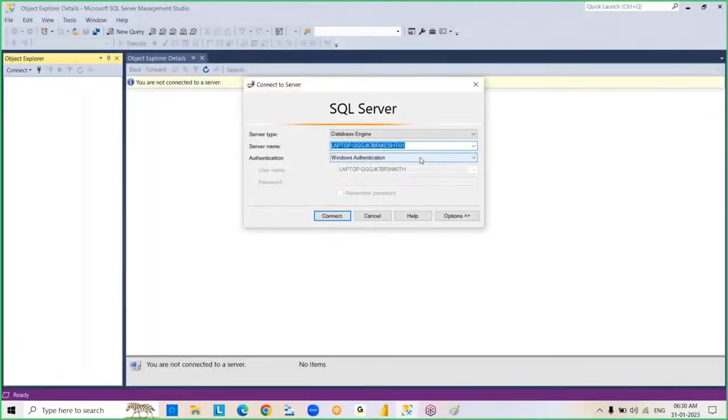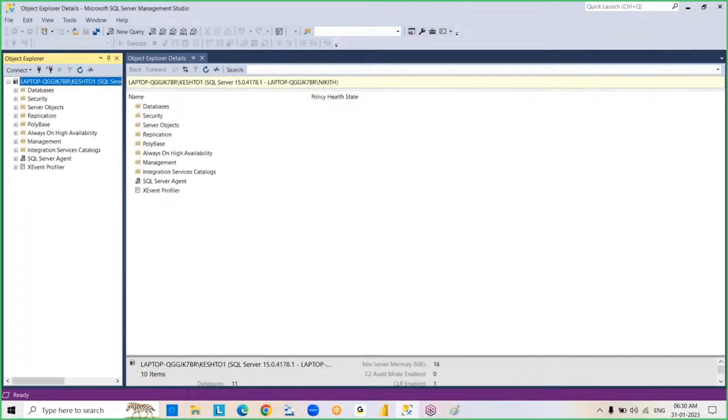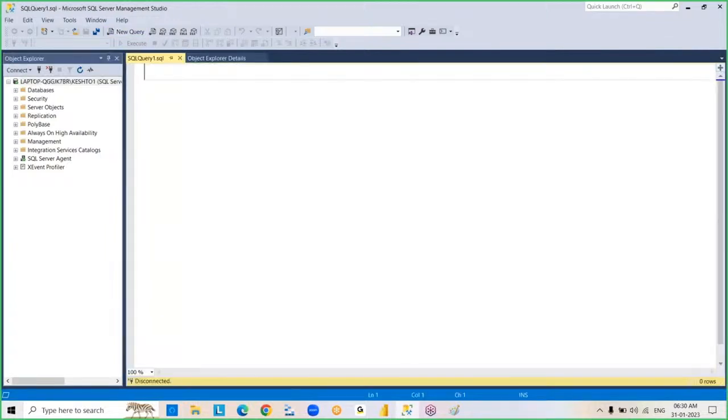See this. This is the Management Studio environment. This is your server. So now just click on the connect button. So we connected to Management Studio. If you want to write queries, because generally we are working with SQL Server, means we are going to write queries, right? Go to new query window. In this window, we can write and execute queries.